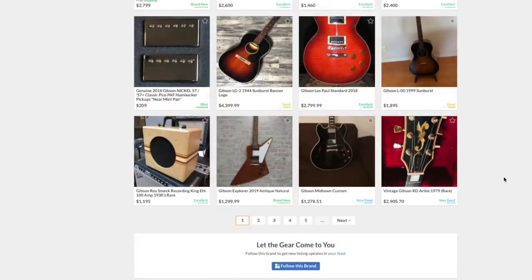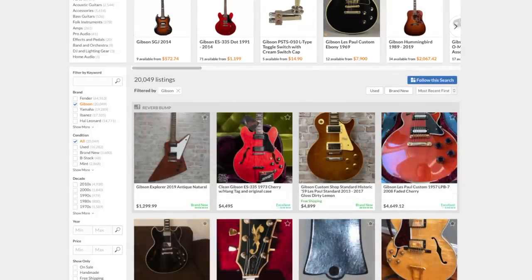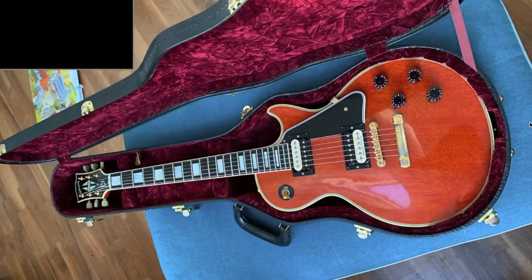And I'm not seeing anything else that really catches my eye here, so let's go ahead and move on to page number 2. These customs are nice. I've had one of those before. I like it because you can see the wood grain underneath, and especially when you've got the pickup covers on, it just makes the guitar stand out so much. And the Klusens tuners make a little bit more sense on this one since some of the old 50s ones did have it.